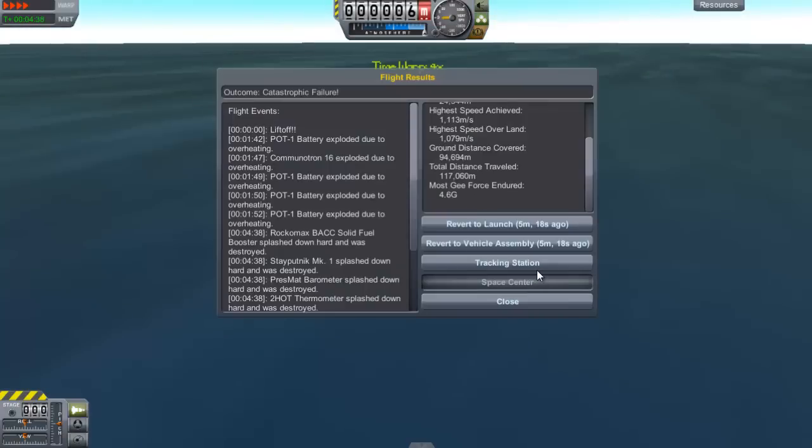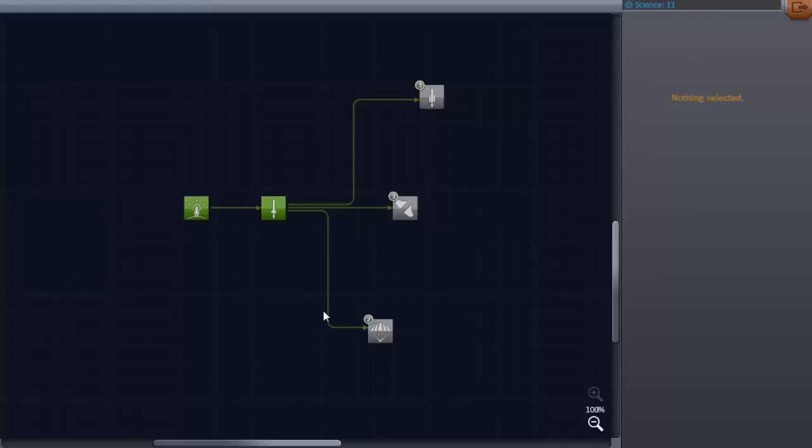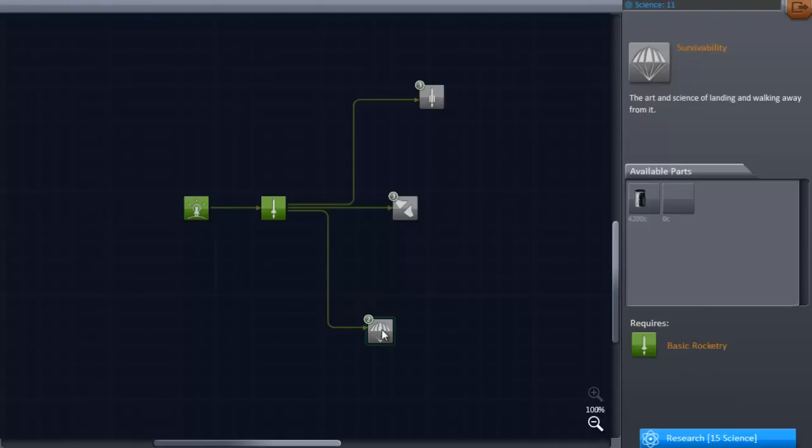We'll go to the Space Center and check our science gain from that. We did get 2 more experiments done, which is awesome. We have 11 science, 15 for that, 18 for that, 20 for that. Yeah, I think I'm going to go with this next, but we need to earn a little bit more science.